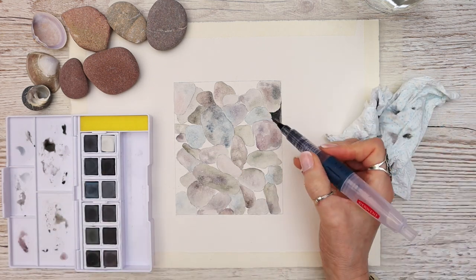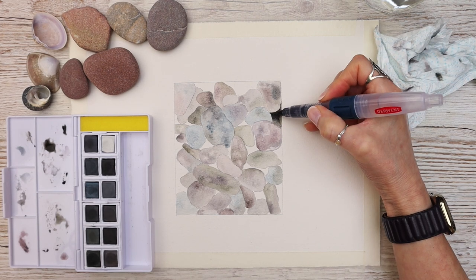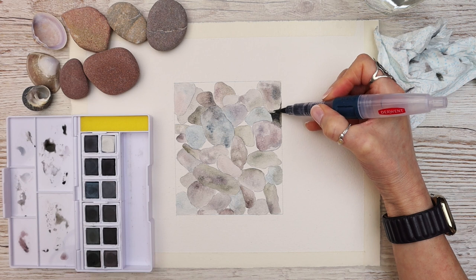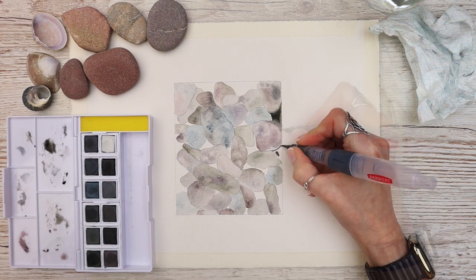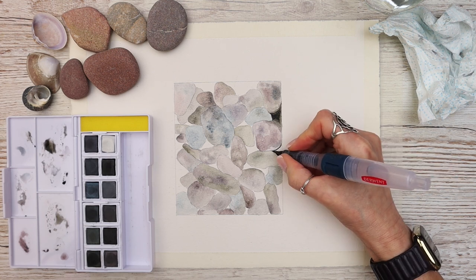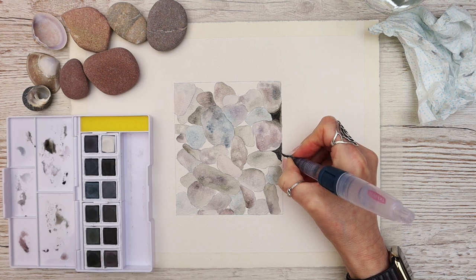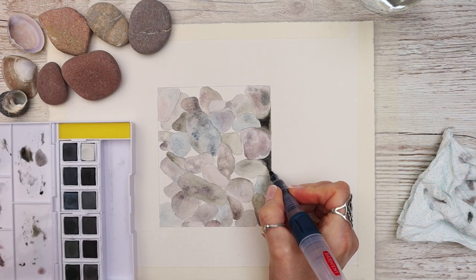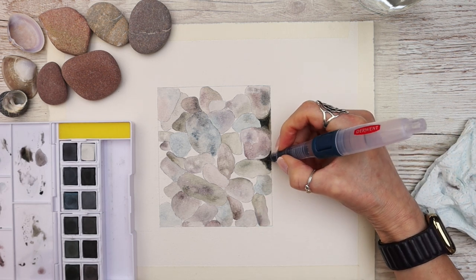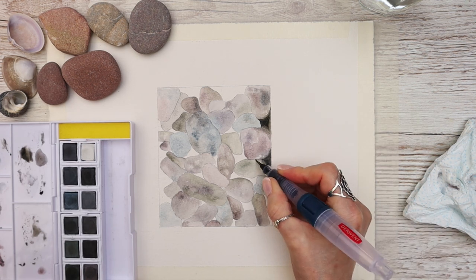So you can see, once I've applied that first colour in between the stones, I'm just taking that water brush and taking a tiny bit of that pigment over the pebble itself. This creates a kind of shadow where the pebble joins the background. It just makes it look a little bit more natural, but you could just leave it as it is if you want a really stronger look. But I like to take it just over the pebble like this so that it creates the illusion of there being a natural shadow where the pebble hits the background.